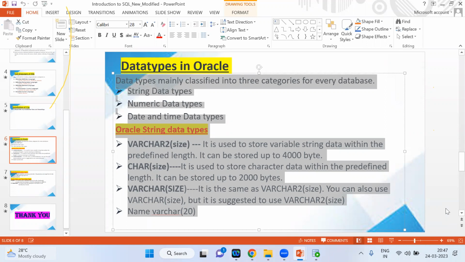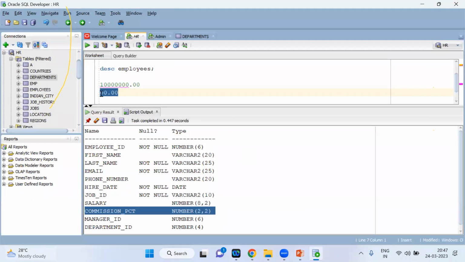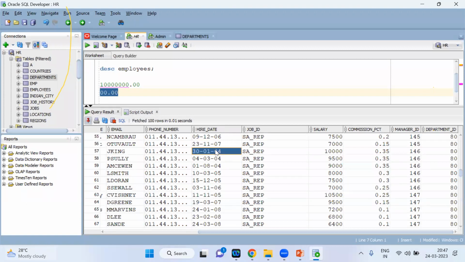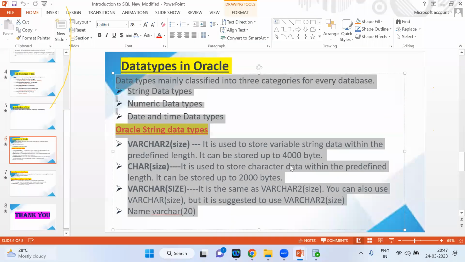Yeah, tell me. Does date have no required length? No, we have so many other formats. We will learn them in the date functions when we discuss date functions. But the Oracle database stores its date data in this format only, like DD, MM, YY. We'll explain that to you. No worries.